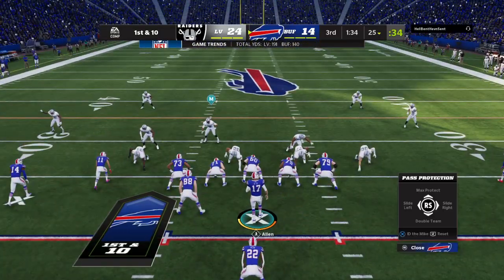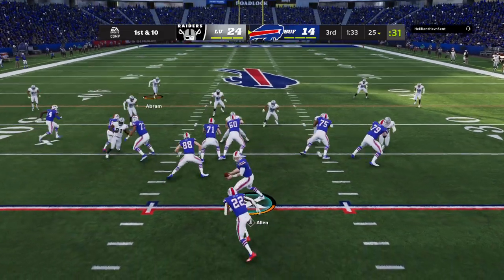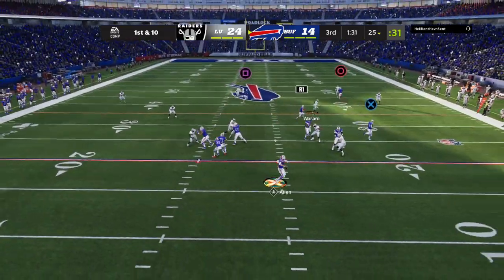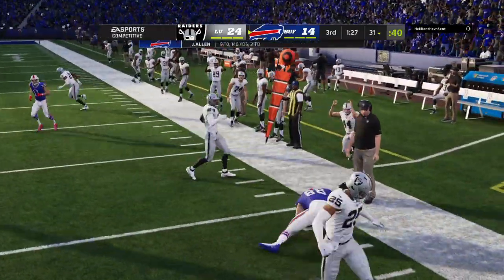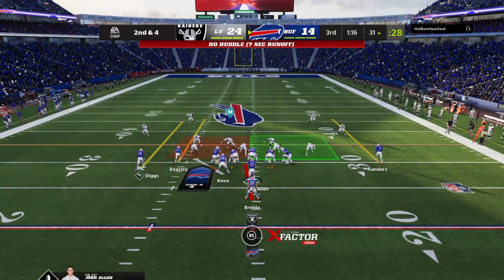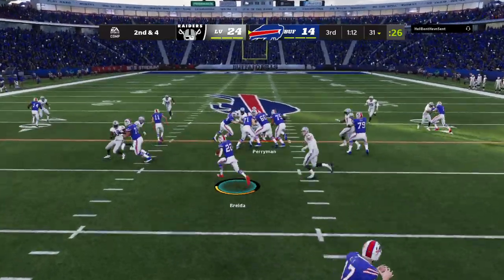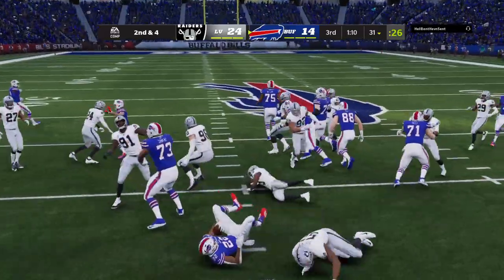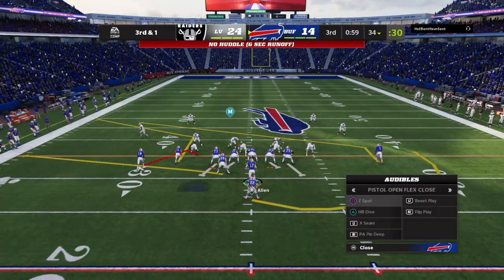Buffalo offense ready to go for their next drive. They're down now 24-14. Work to do as they come up on a 1st and 10. Allen's throw here taken in by Knox. He'll be dropped after a gain of about 6 across the 30 to the 31. On 2nd down, a run with Breida. And tackled down after a gain of 3. Leaves him with 1 yard to go on 3rd down.